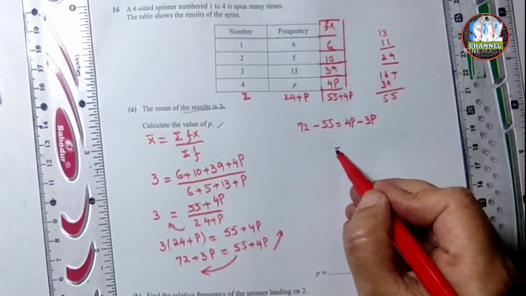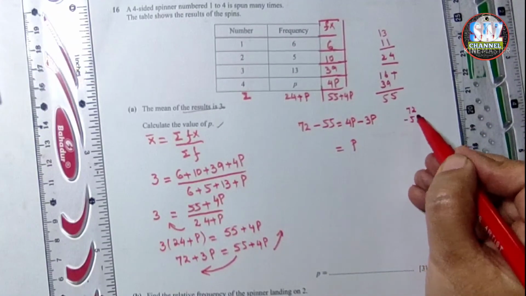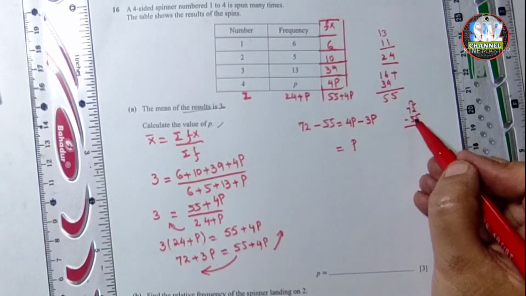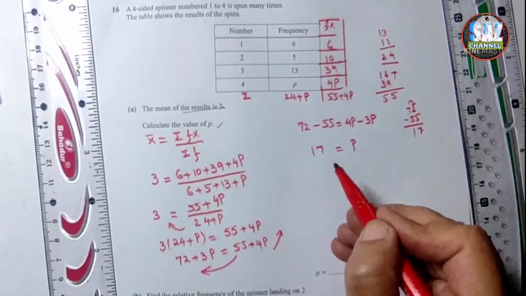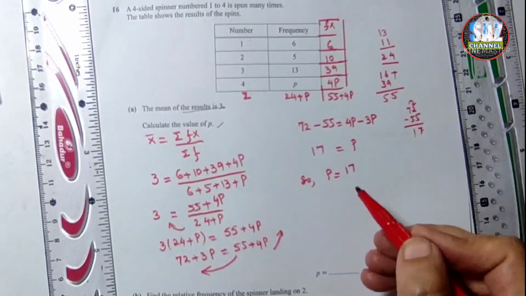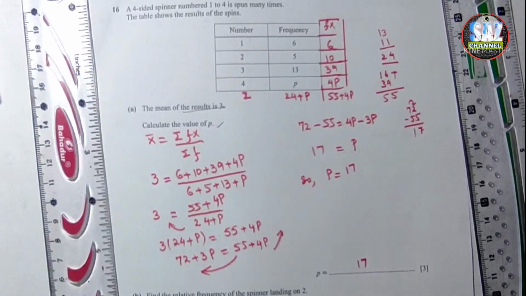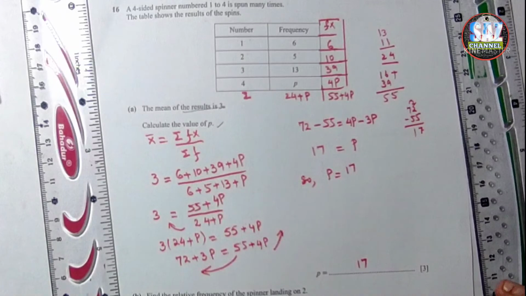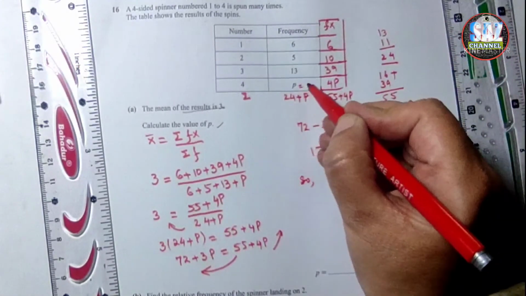And this will become p, and then what we have to do is 72 minus 55, 12 minus 5 is 7, and 6 minus 5 is 1, so 17. So the value of p equals 17. Really easy and important question. It has 3 marks, so you have to perform all necessary calculation in the answer space. The value of p is coming 17.